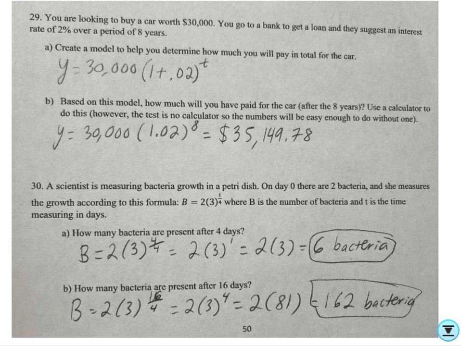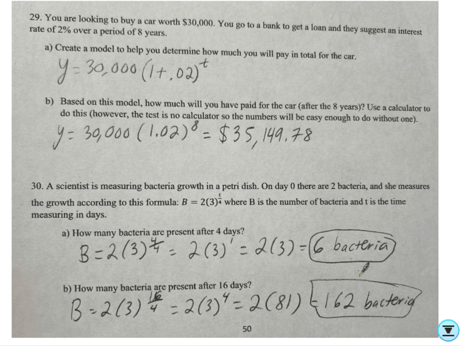So t is 4, so it's going to be B equals 2 times 3 to the 4 over 4 power. 4 over 4 is 1, so this is 2 times 3 to the first. Remember, you've got to do 3 to the first first. 2 times 3, that is 6. Notice in my word problem I have units. I did the same thing for letter B in 29. That dollar symbol is my units. I could have also written dollars, but I need to do one of those things because I need to have units for word problems.